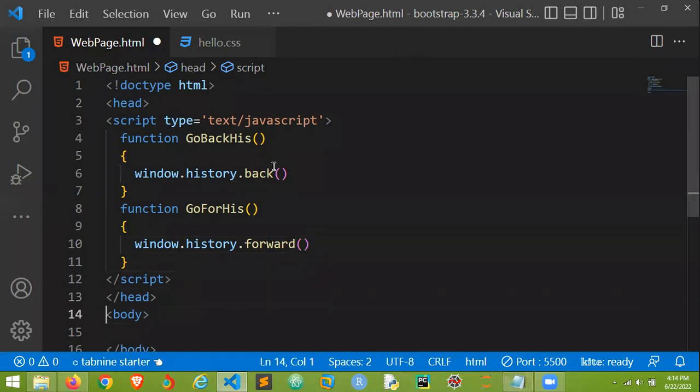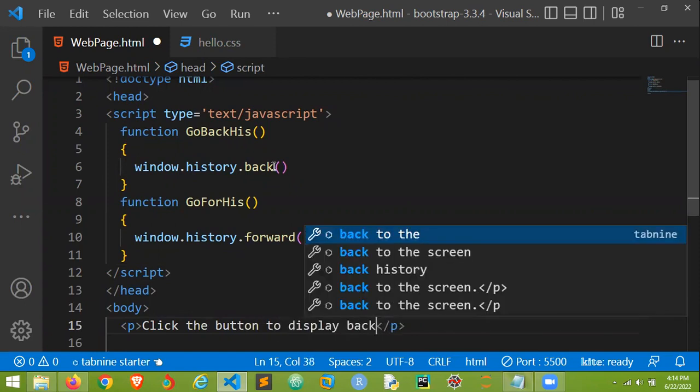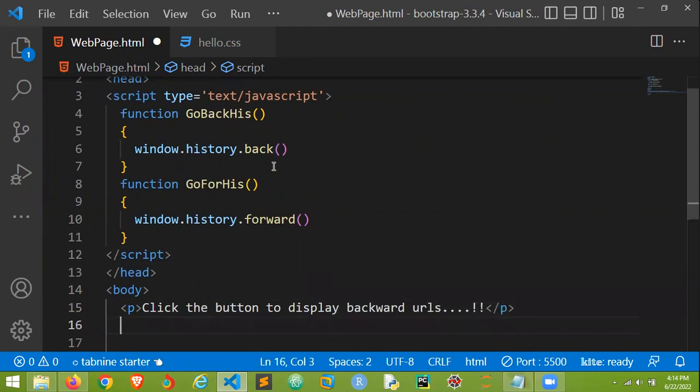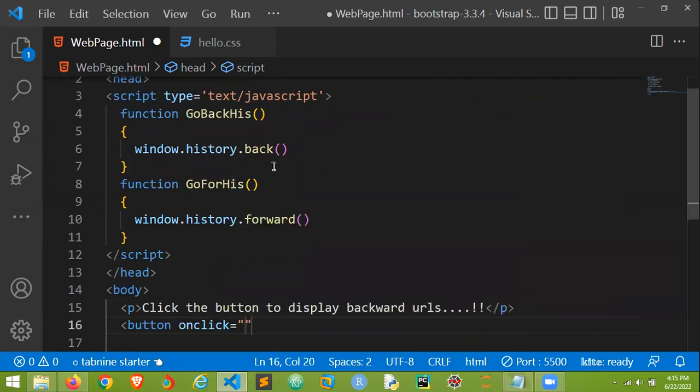Right. So now I'm entering a paragraph: Click the button to display backward URLs. Then I need to say button onclick is equal to go back, click back history.